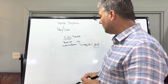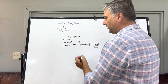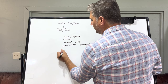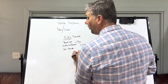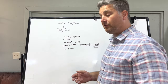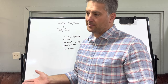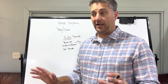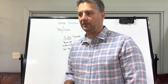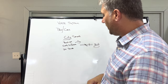What else could be a con? Well, the city came back a number of years ago, and remember that gutter thing there? They said, do not tie in to the sewer lateral for the rainwater. So you couldn't use your gutters to that. Want them all pulled out because it's causing too much problem. The waste system, Jones Island in Milwaukee, was overwhelmed and it backed up and it caused really bad things to happen to Lake Michigan. You could see the clouds, E. coli, disgusting. So that's a con there.